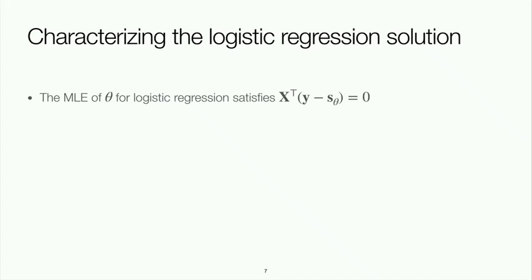Yes. So that is part of the answer. Yes, so it has to correctly classify every single point. We haven't really defined exactly what classifying the points means, but yes, that's definitely on the right track. Yes. So that is the general linear algebra answer that we need. We need y minus s theta to be in the null space of x transpose, or the left null space of x. That is correct. Can someone elaborate on that maybe a little bit, or give your own answer?